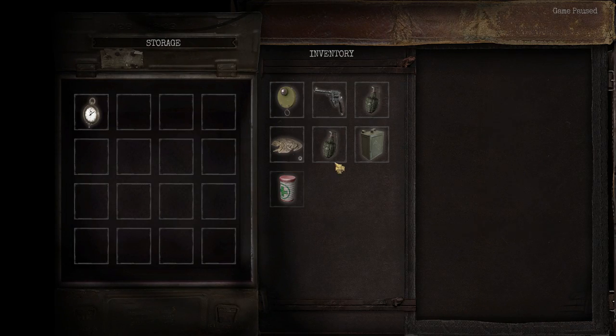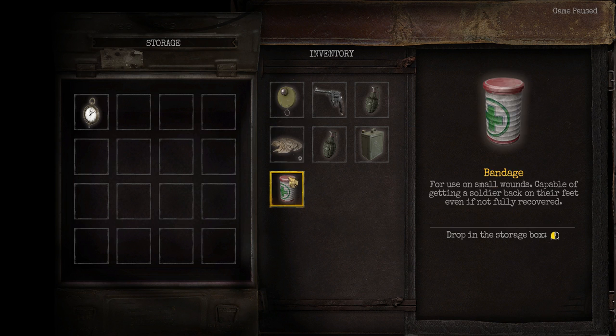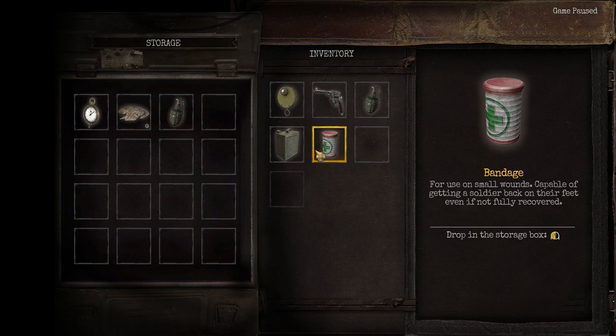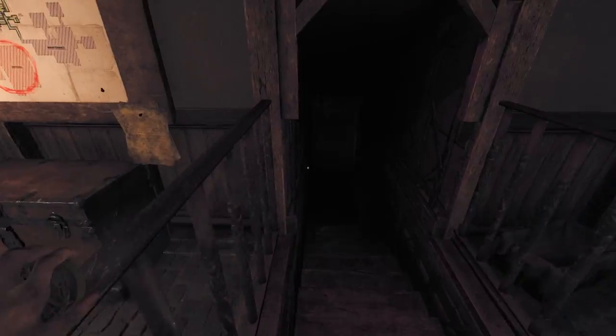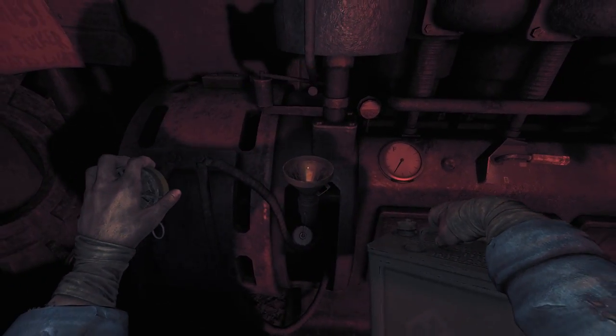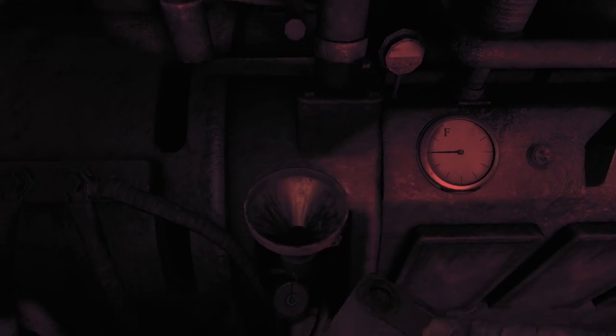Save. We don't need the cloth right now. Probably don't need two grenades on us. And we'll put the fuel in the generator. No, he automatically pulls it out when you get close. Alright, we've almost got a full generator, so it might be worth starting it.